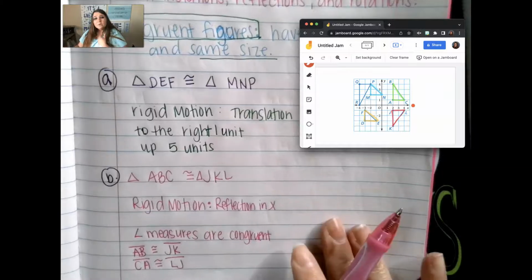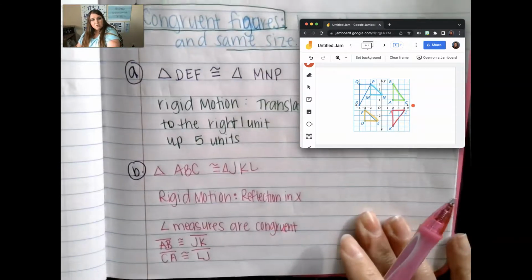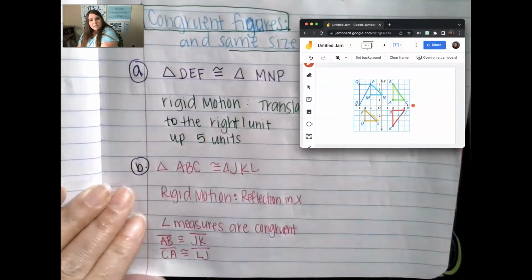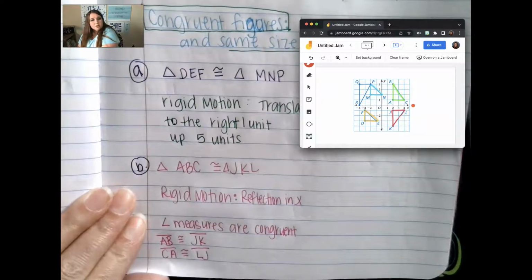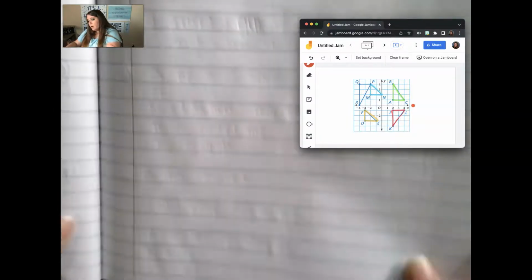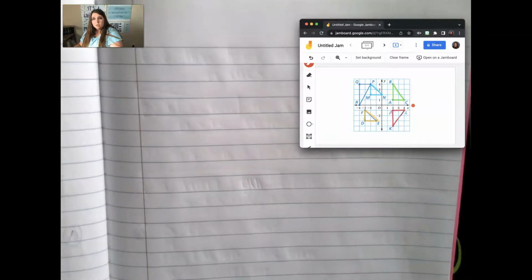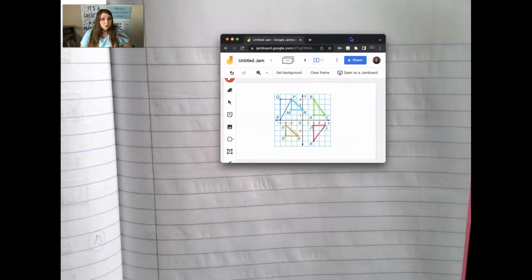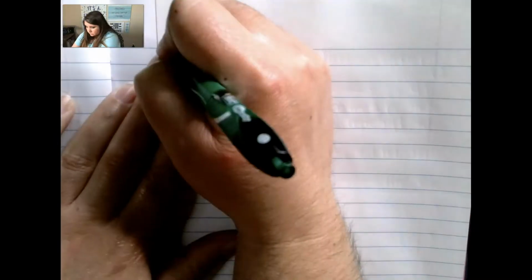Okay, it is going to be your turn now to do a try it. So either hit pause right now so you can finish getting these into your notes. I'm going to turn the page and we are going to look at the next, or your try it example, I should say. All right, so we are going to be looking at a triangle.